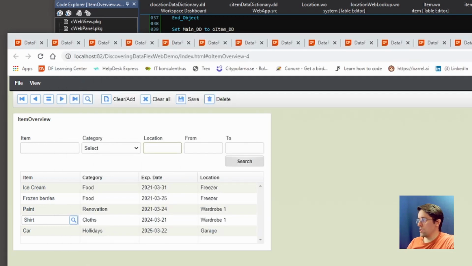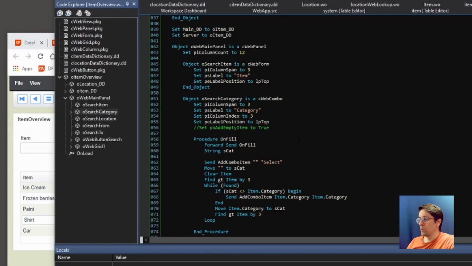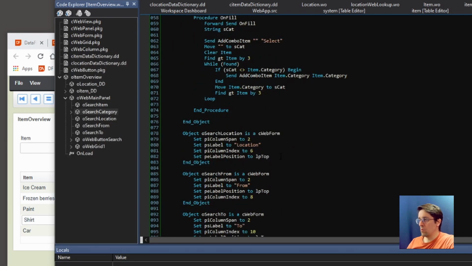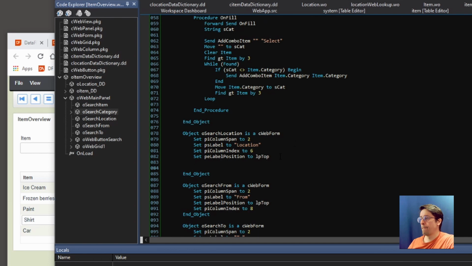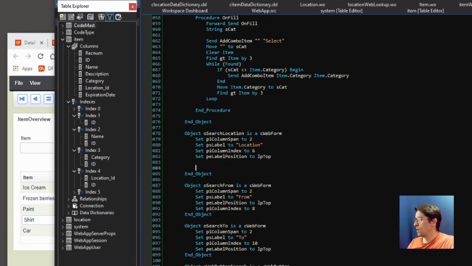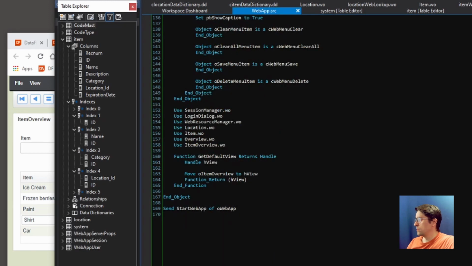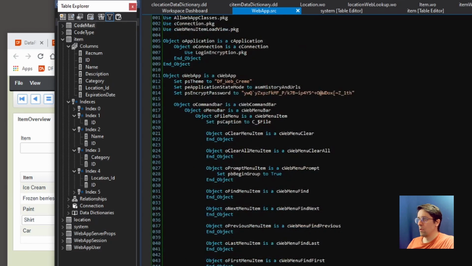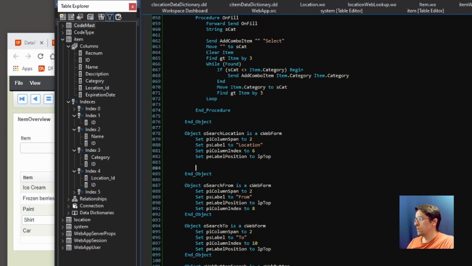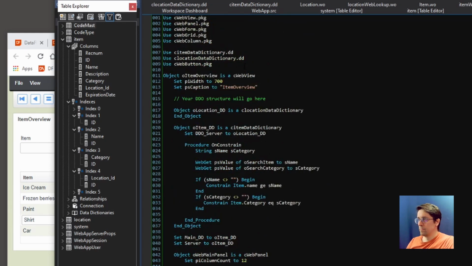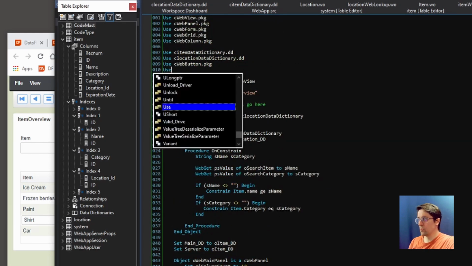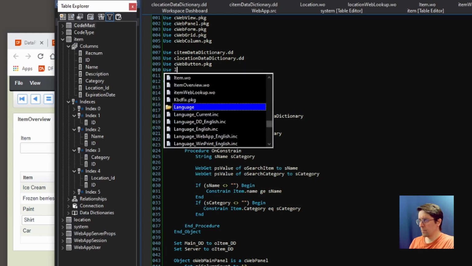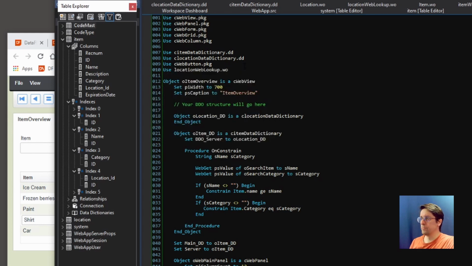Now for the location, we actually want to add a lookup. So we want to add this model dialog with the location web lookup. So we're going to start out in here, use location web lookup.